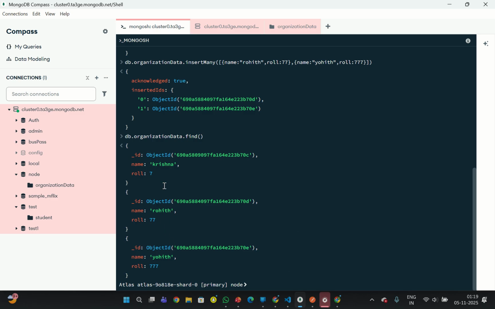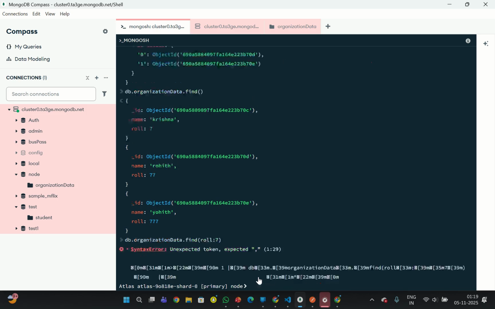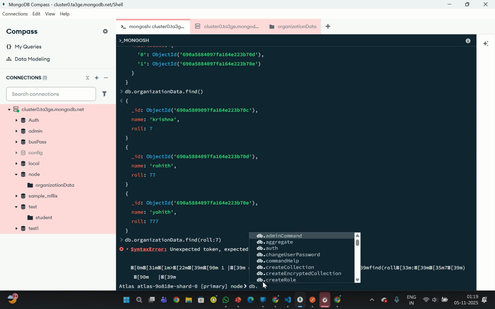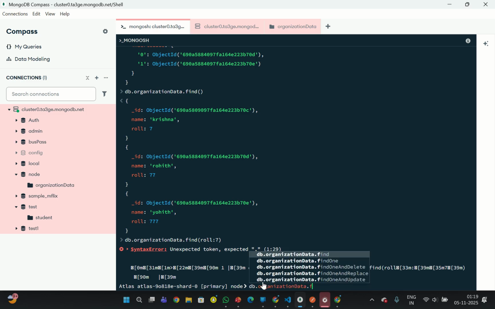If I want to get only roll number 7, I can write db dot organization data dot find with roll number 7.